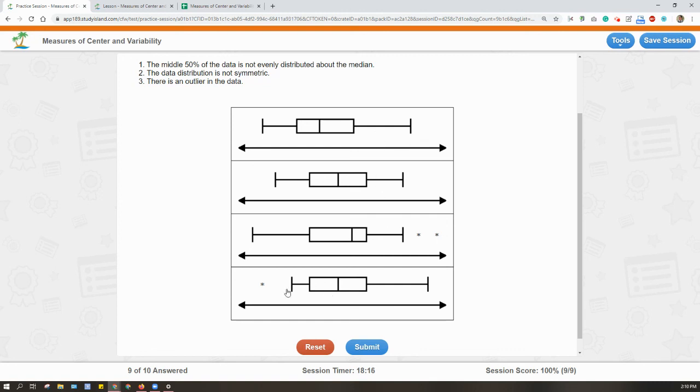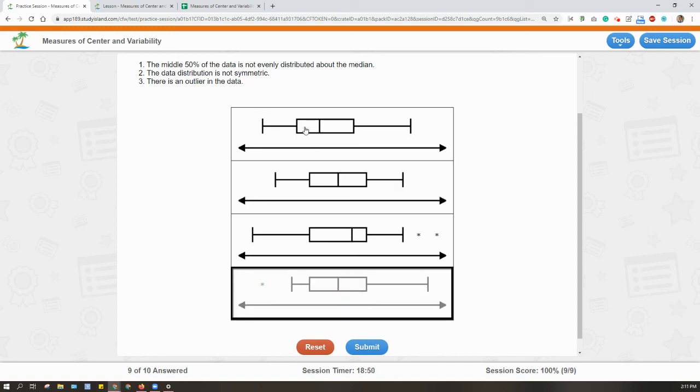So that puts this one and this one out of luck. So we can't have this is the answer and we cannot have this is the answer because we notice that the middle of their lines is right in the middle of that box plot. And that means that the middle 50% of the data is evenly distributed about the median. Because remember, that middle line is the median, right? So this one, the middle 50% of the values go from the first quartile to the third quartile. So since the median is right in the middle, that means that the middle 50% of the data is spread about evenly. So again, not this one, not this one.